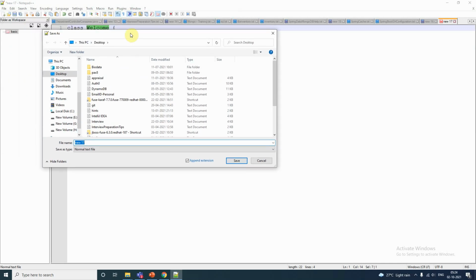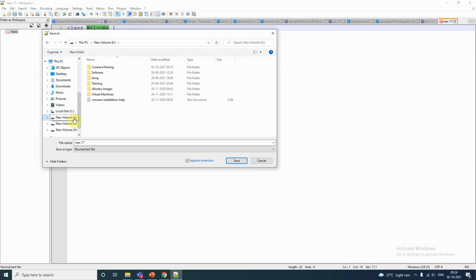So when we save it, choose the folder where we are keeping our code. Go to Java training workspace basic. The class name and the Java file name should be the same. Here our class name is Welcome, so our Java file also should be Welcome.